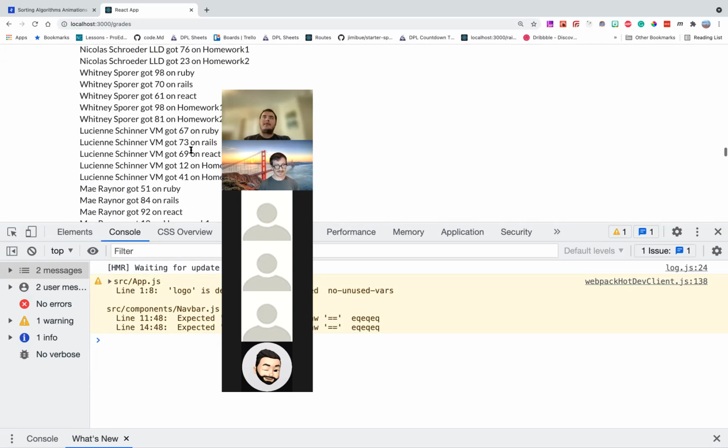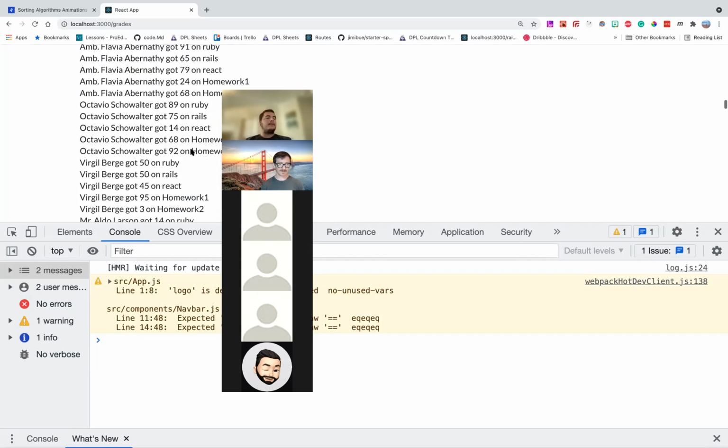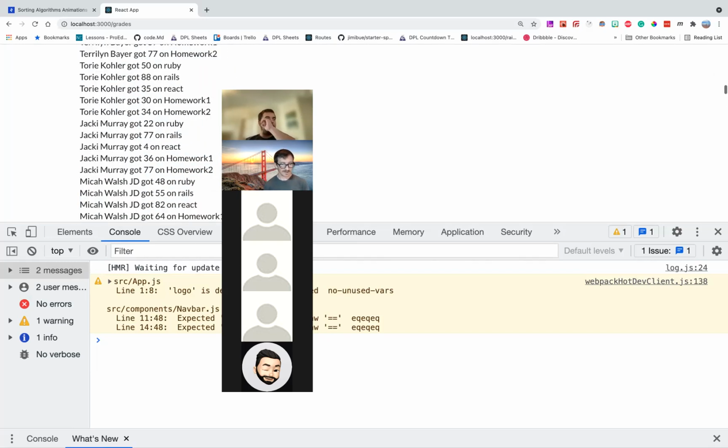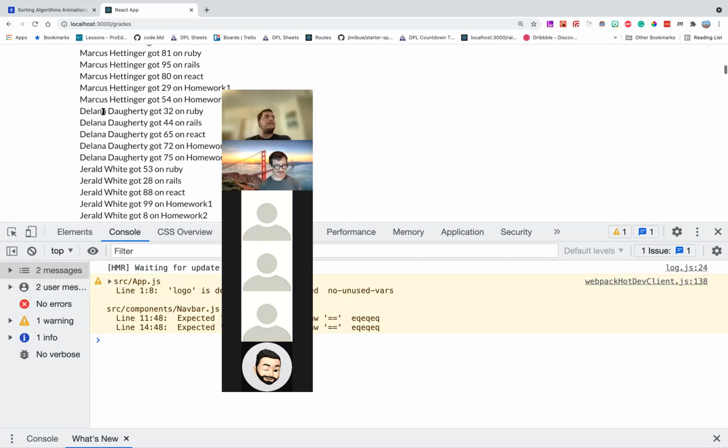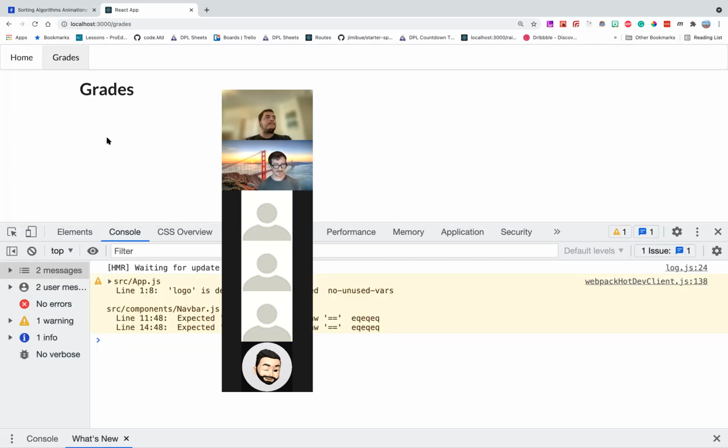We have lots of data. We could do lots of stuff with this data. We could sort it, filter it. So maybe we can get into that. But yeah, when I refresh this, it's kind of obnoxious that it's just blank for that long.